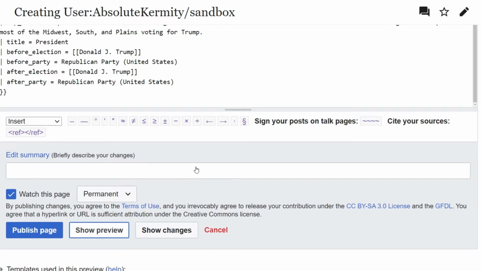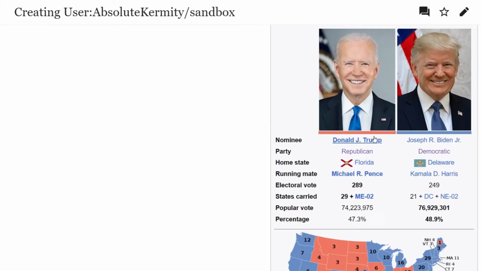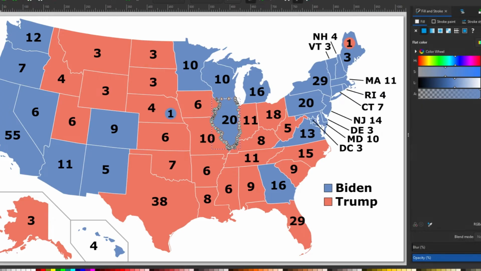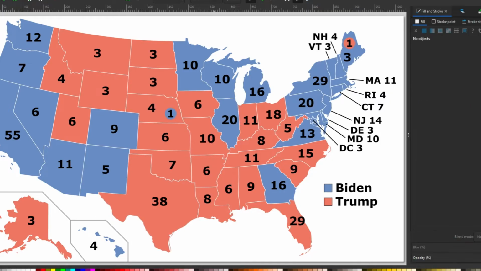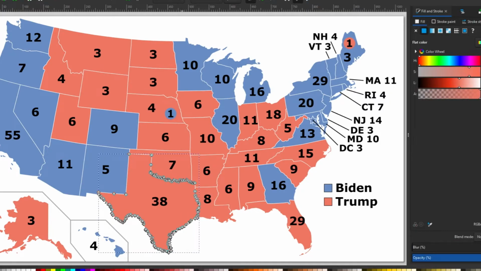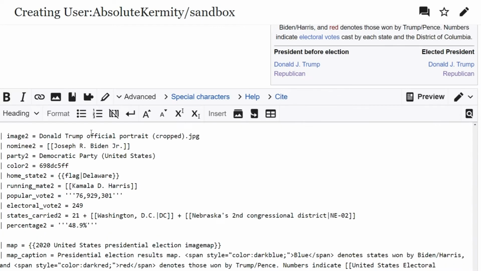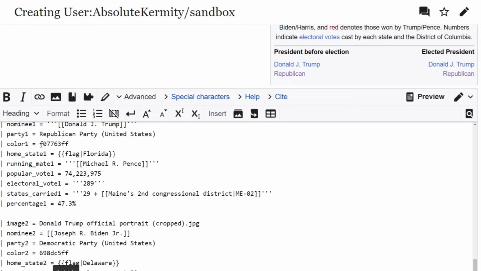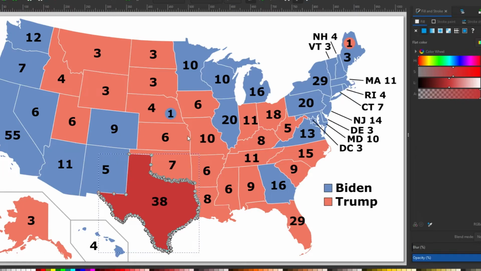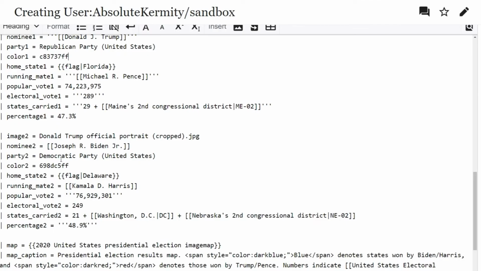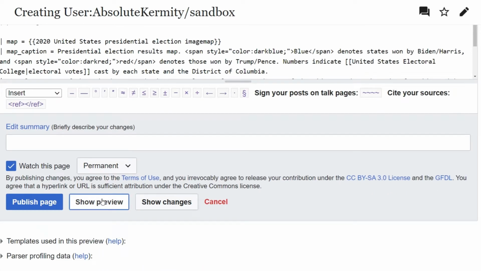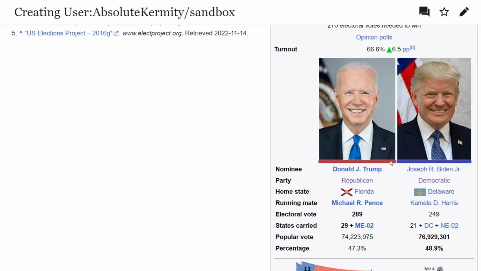Showing preview. Then it changes the colors to whatever color you would want. Now at the bottom, Inkscape has this really cool thing where they have different colors for red. So if I wanted to have a darker red like this, which I personally like, I could get that and add it to here. Now if I wanted a darker blue, I would just make it a darker blue. And you can add it to the page, and this is what it would look like.